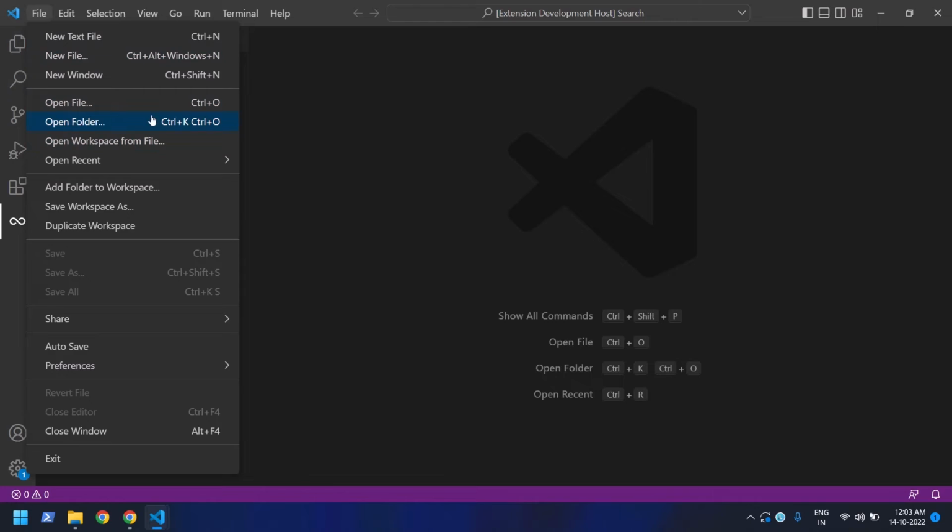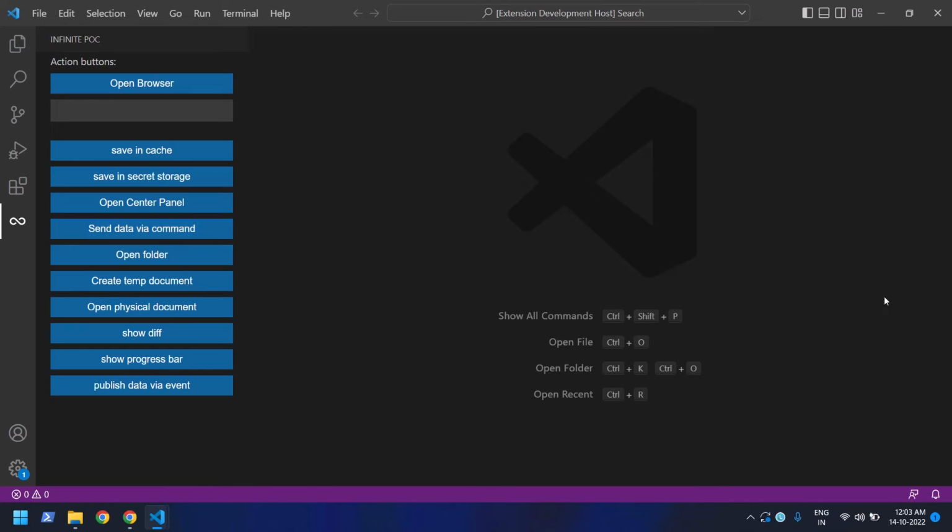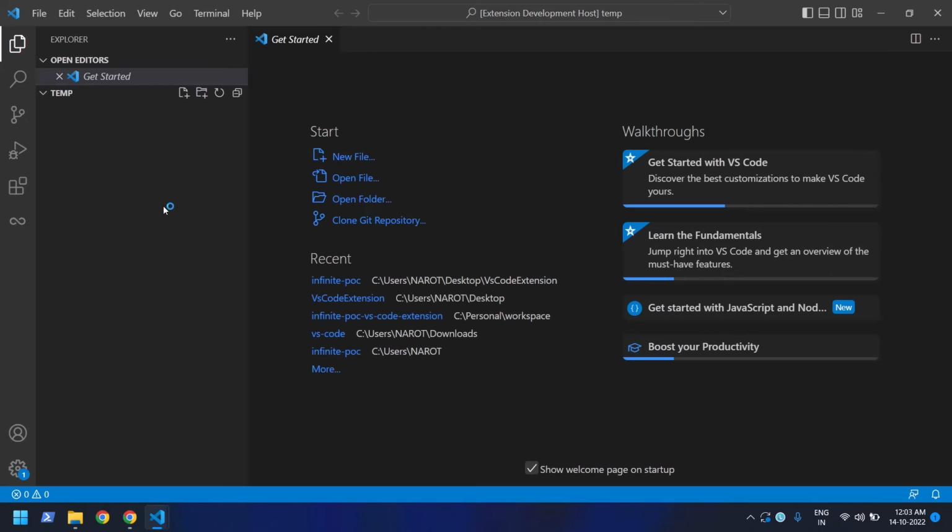Normally, I can do it from here, but there is a high possibility that in your case you want to open a folder on the fly, right? So that's where you can use this example. So I'll type this path over here. There is no validation, just the happy path I'm showing right now. All right, so if I click on open folder right now, you see it's opening that temp folder. I'm inside that folder, and that's where you got the welcome message again.